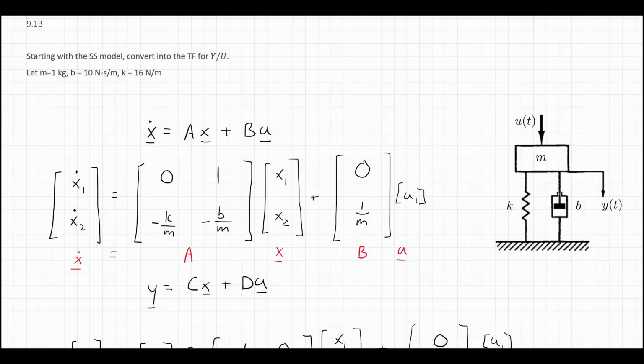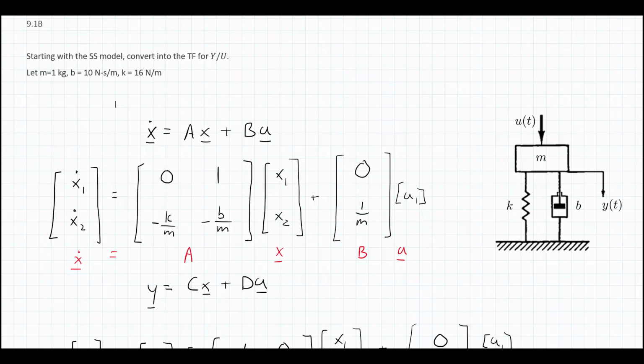Let's now revisit the first example that we looked at when we were creating our state space models. We have this simple spring mass damper system. We have already gone through the steps to derive its state space model. Now let's look at how we convert that to the transfer function. And actually, we've already made the transfer function for this exact system as well, so we're going to be able to compare our conversion to the one we already know.